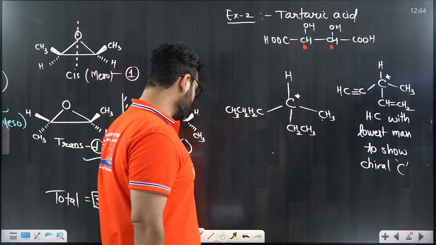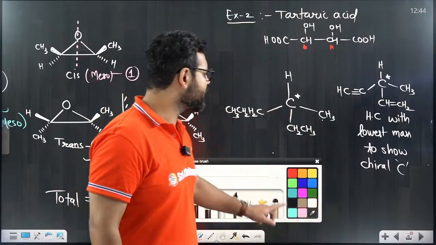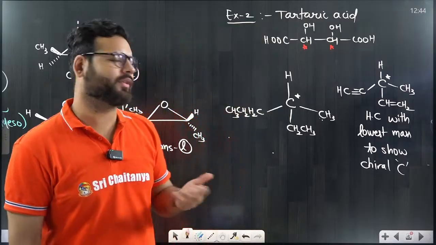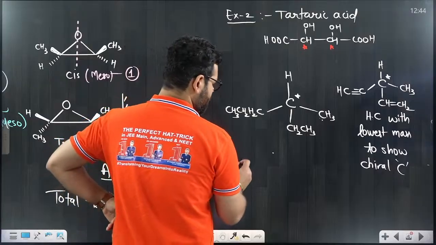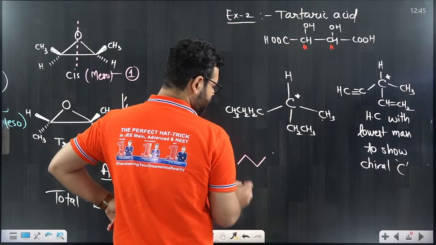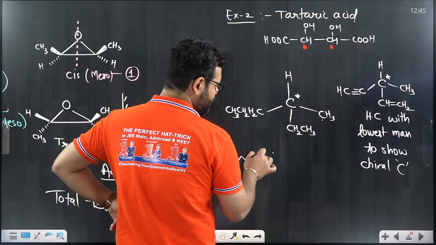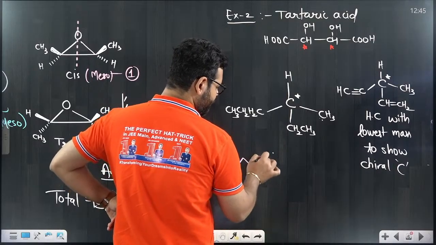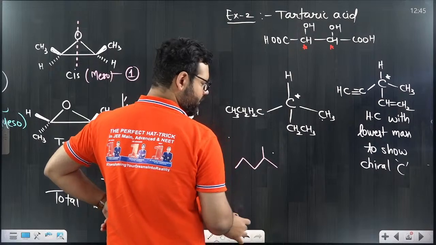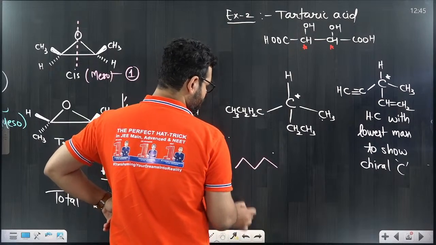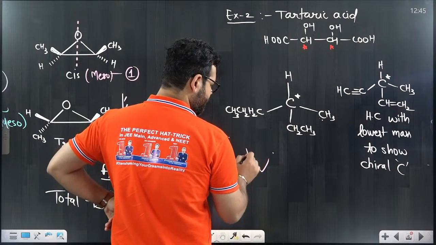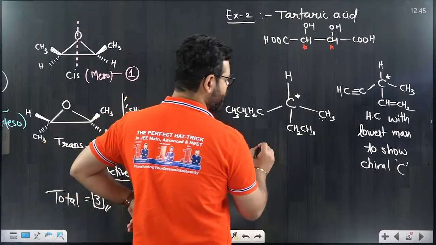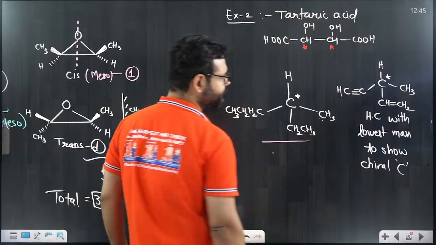So at least 7 carbons are required. According to the question you have asked, 7 carbons are required. Before heptane, you cannot have optical isomerism, because this is hexane. Hexane can become methyl pentane. Hexane can become dimethyl butane. No, not possible. So at least 7 are required. So answer is this, 7 carbon.